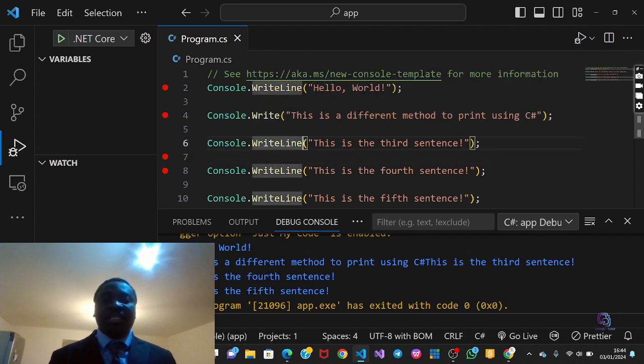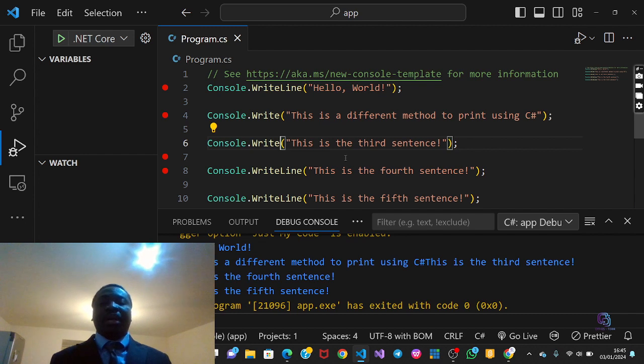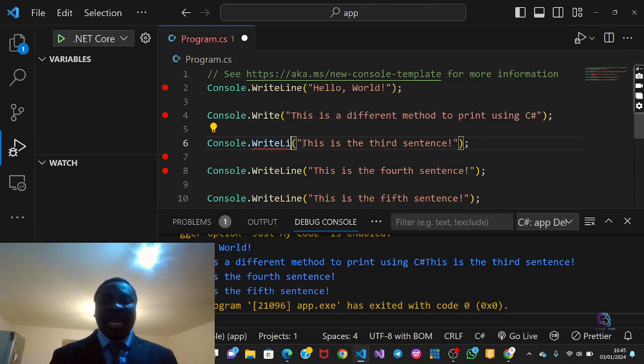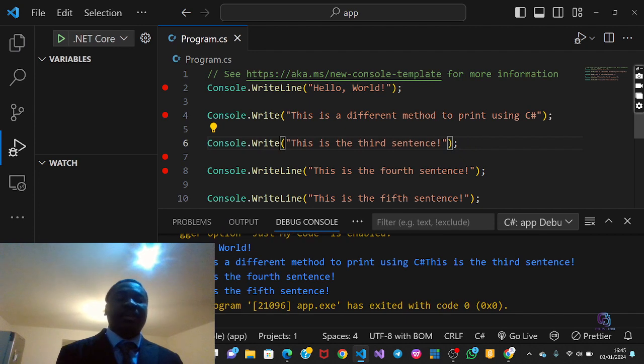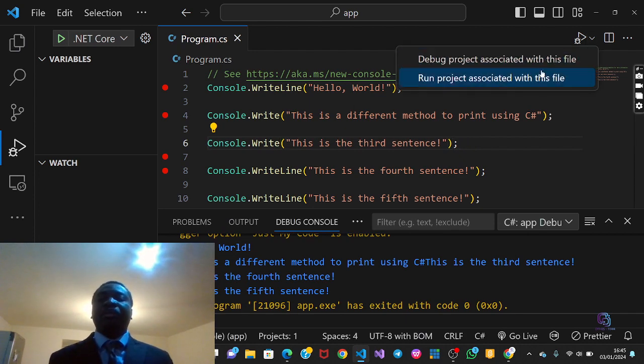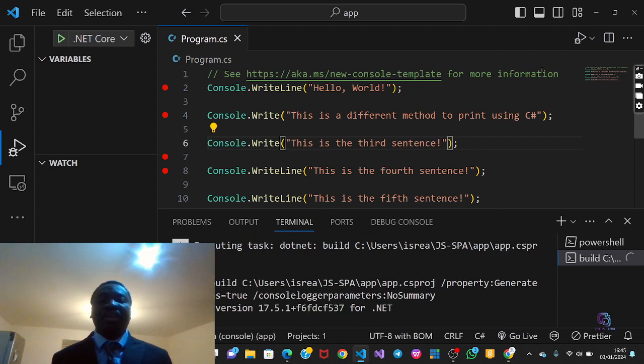Now I can just take away this Console.Write and leave it as I just made this edit now. And let me, should not be fast. What did I do in line 6? In line 6, what I did was that I took away line, and I saved it. Now I'm not going to debug it. I will just run the application with the file.